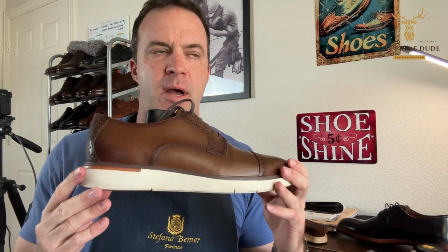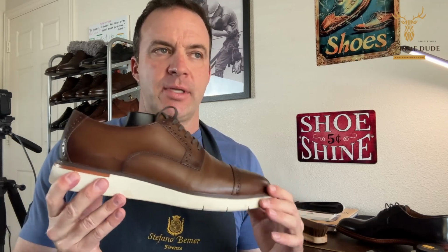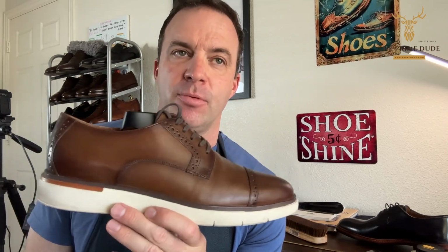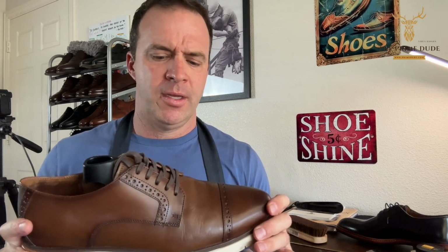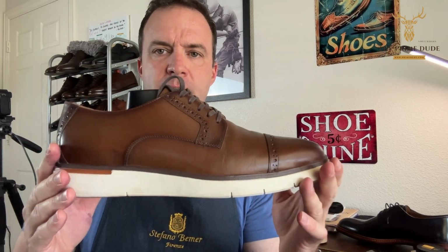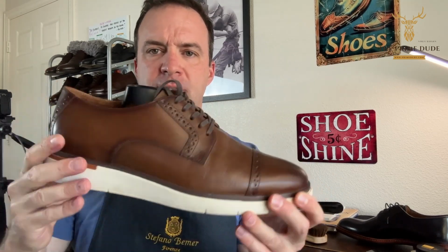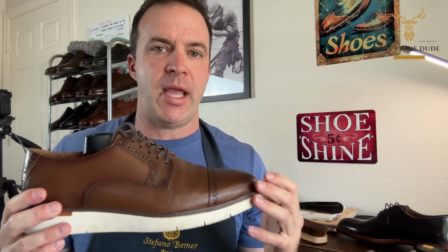This has to be my most disappointing trend in footwear. I own a couple of these hybrid sneaker dress shoes. I actually have a blog or two from last year where I talk about them in a positive light. I guess I do believe they have their place. They're obviously big on some cable news programs, on sports. Athletes love these. They do feel like a sneaker. They're built on a sneaker sole. But to have a brogue Oxford or Derby style, like this is based on the Park Avenue Derby style, just kind of plopped on. It's lightweight. The quality of leather is not strong. I've worn this maybe 3 times. I do think these could be done away with. But comment and tell me if you like these. I get it. You're probably having to move around a lot.